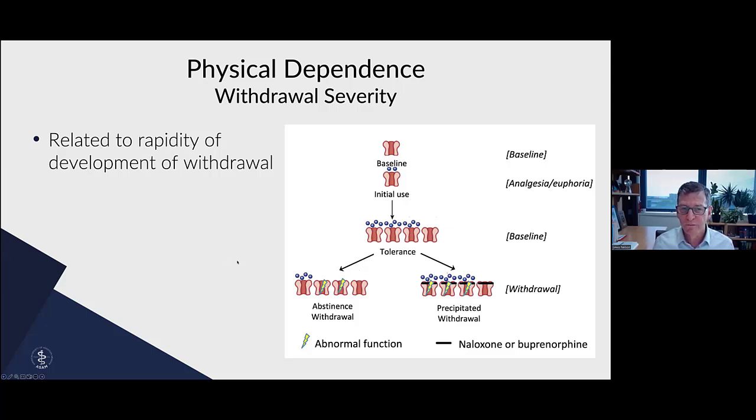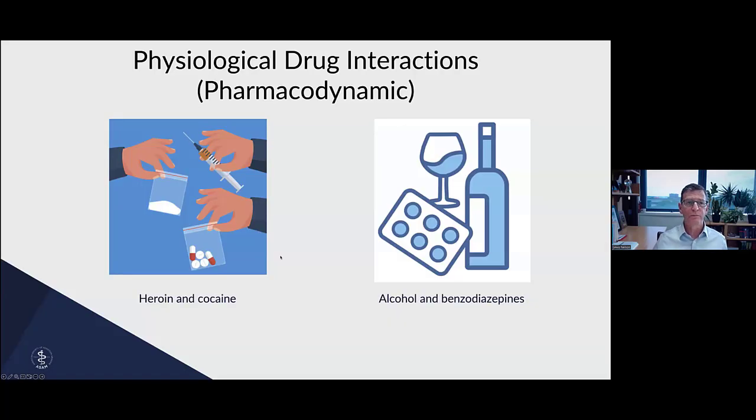So the rate of the development of withdrawal, which only really affects opioids. I mean, we do have benzodiazepine antagonists, but I don't think we use those regularly enough to be an issue. But certainly the withdrawal associated with naloxone is concerning. Now, there's a million issues here about value and risk benefit, et cetera, but just understand the general concept is important here, that withdrawal severity is related to the rate of development of withdrawal.